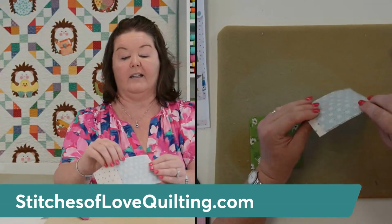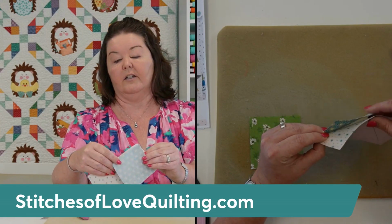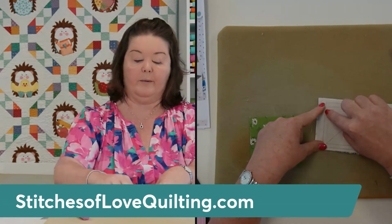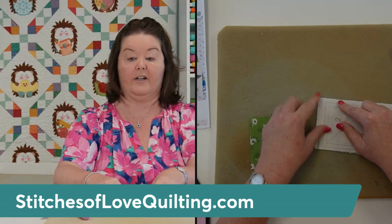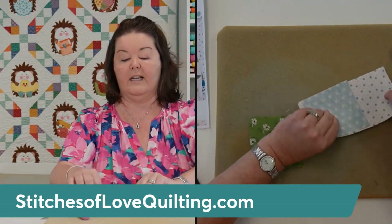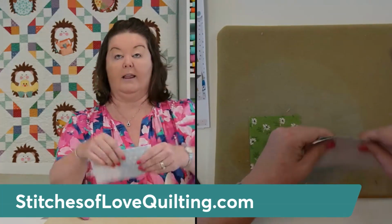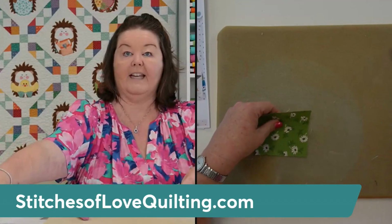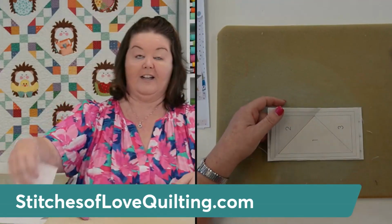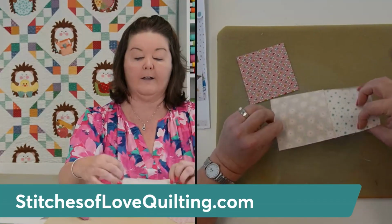How I like to line that fabric up underneath is I just take a look at where that corner is, and I want to go just a little bit past this trim line underneath. What's going to happen is we're going to sew on this line between 1 and 2, and then this is going to flip over, okay? So let's go to our machine and sew that line. And ta-da, with the magic of camera, I've done just that, obviously on another section of the block.